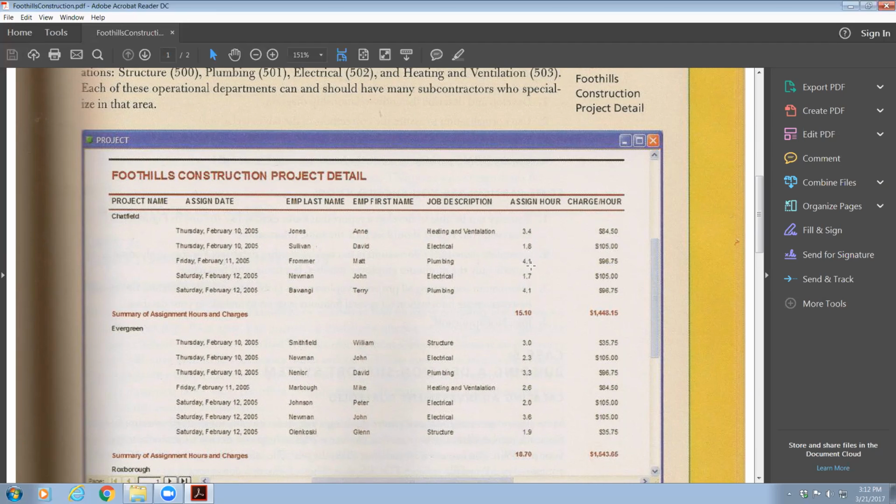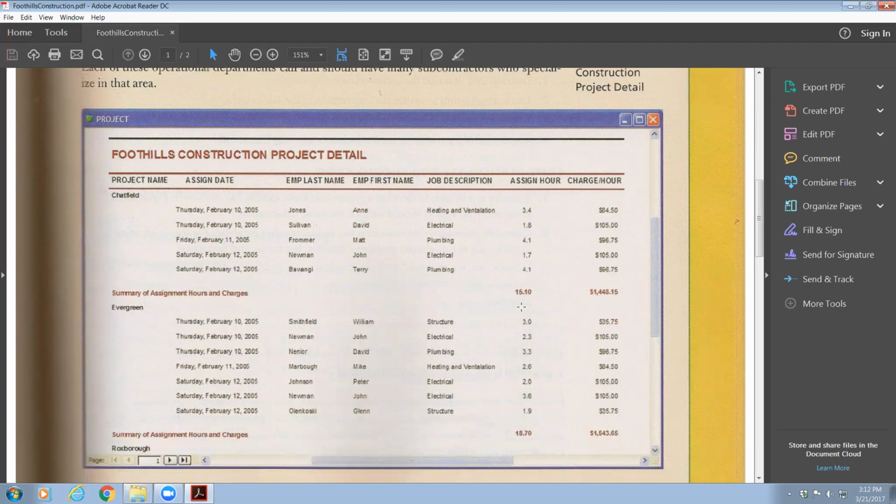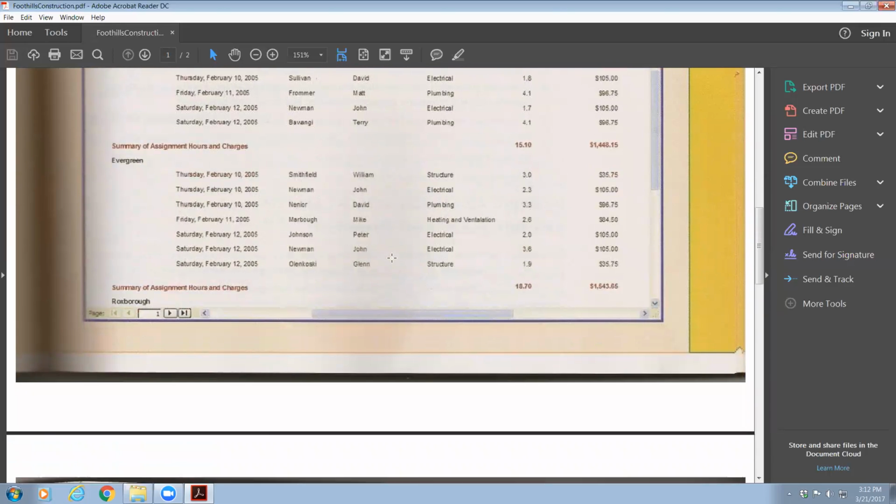Okay, so we had to sort of create the same report here, and this shows us total hours they have worked for the project, and this is the total charge that includes hours worked times the charge per hour, and then sum it up. So this is what we had to do. So our task here is to develop the database, normalize the tables, develop the ER diagrams, and construct the query and construct a report like this. Okay, so we're gonna get going.